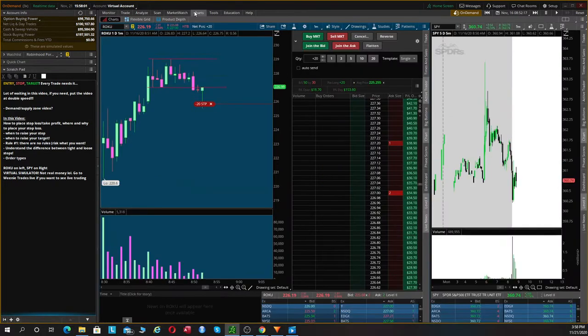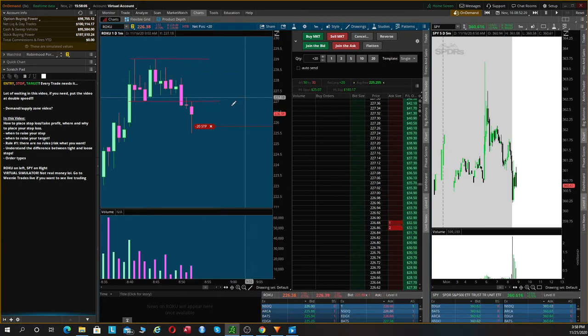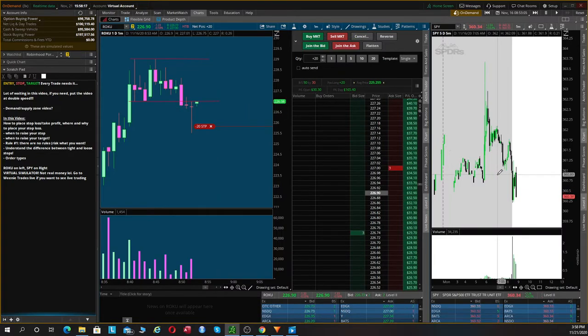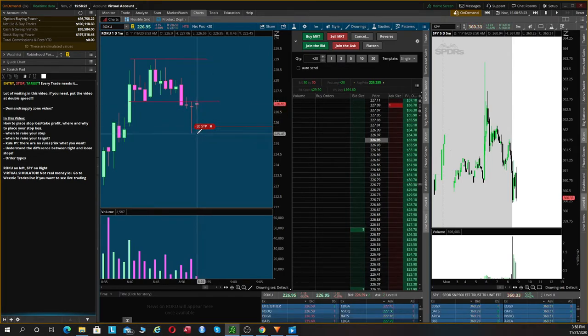It triggered. And let's see. This may trigger us out. Let's see. That actually probably should have triggered. I'm surprised it did not. But let's see. This may trigger. Or do we place our stop at a good spot? There's the SPY selling off. Oh, so Roku, nice strong wick right there. So now if you want to, you can put your stop just beneath the wick. I think my stop is just fine where it is.